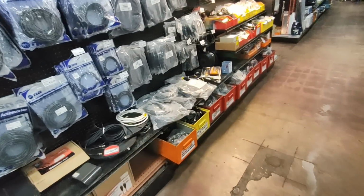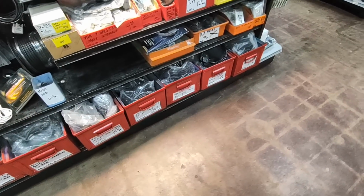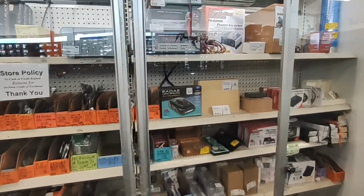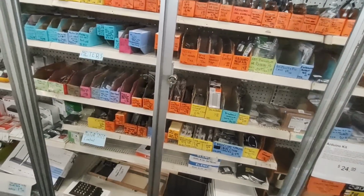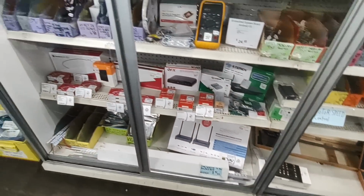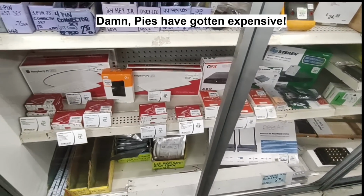More audio cables. HDMI, video stuff. Monitor cables. Audio video stuff. VGA, SVGA, VNC. Any kind of video cable you might possibly need. And of course, they've got all the more modern Arduino stuff over here and some more modern test equipment. Power inverters, battery chargers, all kinds of stuff. USB stuff, jumper wires, looks like DuPont wires. Nice modern Fluke multimeter, all kinds of stuff. The more modern section here. See, they got some Raspberry Pi stuff down here too. Cool. Who doesn't love playing with Raspberry Pi?